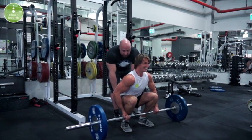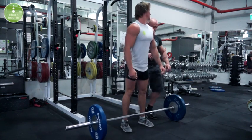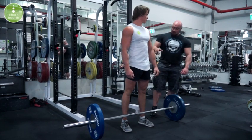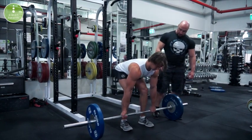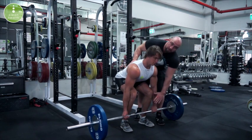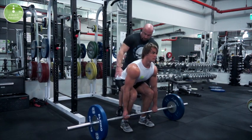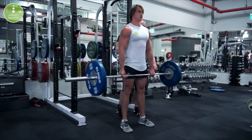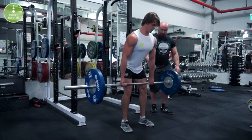Stand up. Okay, now what I want to do is put James in a strong leverage position using just a couple of cues. So grab the bar again, roll it in close to you. Now, I want to keep James' shoulders over the bar, and I want to keep his hips high. Now drive up. Now James is in a strong leverage position. Put the bar back now.